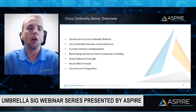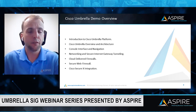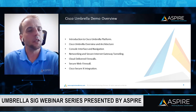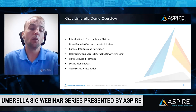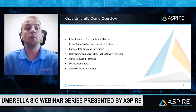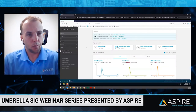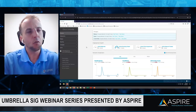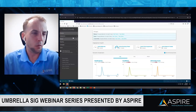Let's look at what we'll cover in today's demo. We're going to go through the Umbrella platform and I'll show you the dashboard and what the architecture looks like. If you've used Cisco Umbrella before, this dashboard will look familiar, but you'll notice some differences — the console interface and navigation is a little different. Networking, secure internet gateway, SIG — these have been added. Cloud-delivered firewall services is also added, as is secure web firewall. Finally, I'll show you how to integrate a Cisco SecureX integration with Cisco Umbrella, live in a demo with an API key.